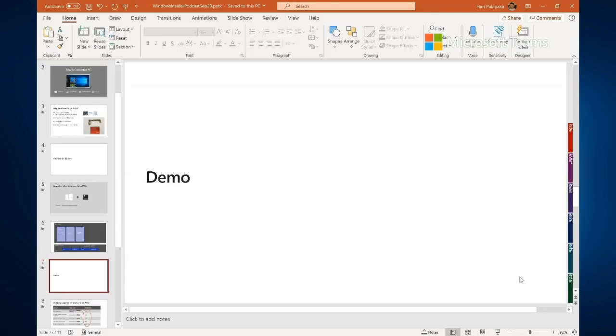And so to show you some of this, I am going to give you a demo of the latest insider builds. At this point, I'm going to switch over to my machine. Actually, I'm not really switching over. I'm just going to show you my desktop onto Teams. So hold on for 1 minute. And I'm going to disconnect and display my desktop. All right, you guys should hopefully see my desktop now.